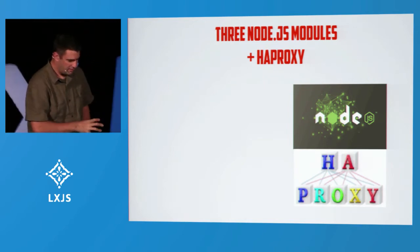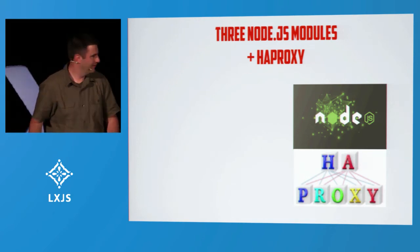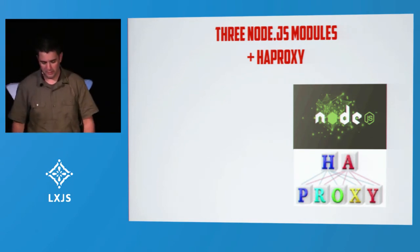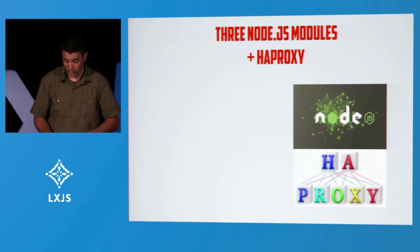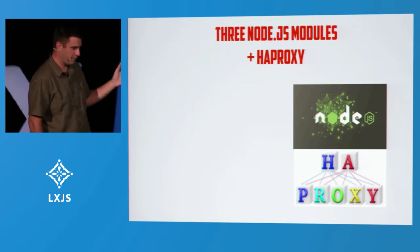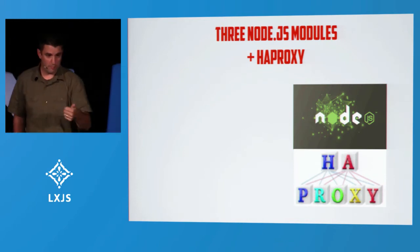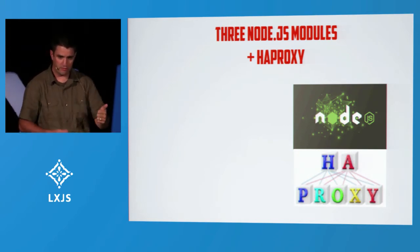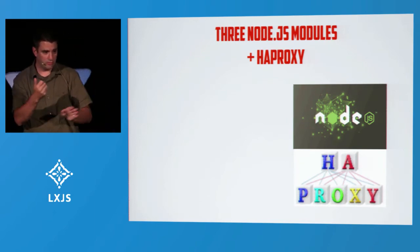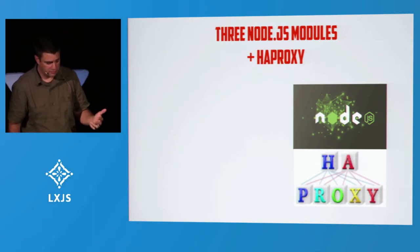And you may ask, well, this is a JavaScript conference. Why don't we use Node, the king of I/O and asynchronousness, to do our proxying for us? Because there's a whole slew of Node HTTP proxies. There's Bouncy, there's node-http-proxy, there are others, and it's really easy to create your own, too. However, HAProxy has a couple of benefits. One is that it has the ability to recycle itself without dropping connections. You can pass a new configuration, it spins up a new process, and orchestrates passing file descriptors over such that it lets current in-flight connections finish, and everything else goes over to the new process. And it does that very efficiently.